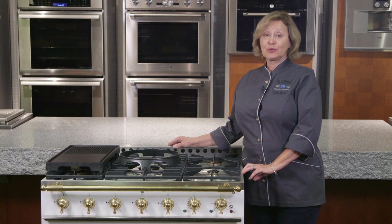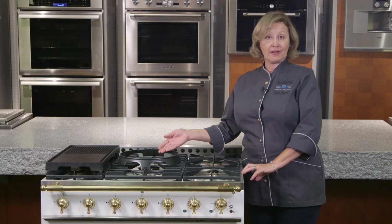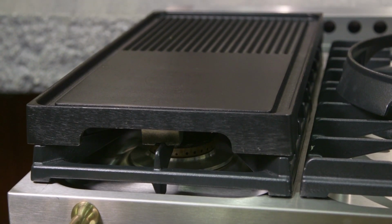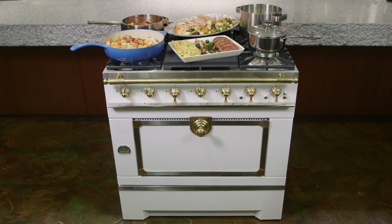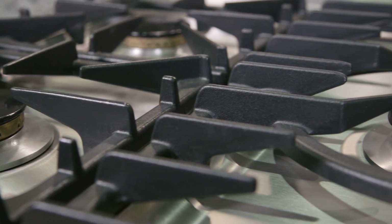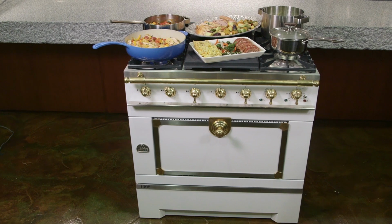Additional accessories that you can purchase to use with your 1908 range are a wok ring that sits over the 17,500 BTU burner, and there's also a griddle option that can straddle 2 of the burners. The 1908 truly is a remarkable product. This marriage of this fabulous chateau oven, the vaulted oven, with a fabulous cooktop, accessories for every type of cooking, and let's face it, it just looks gorgeous.